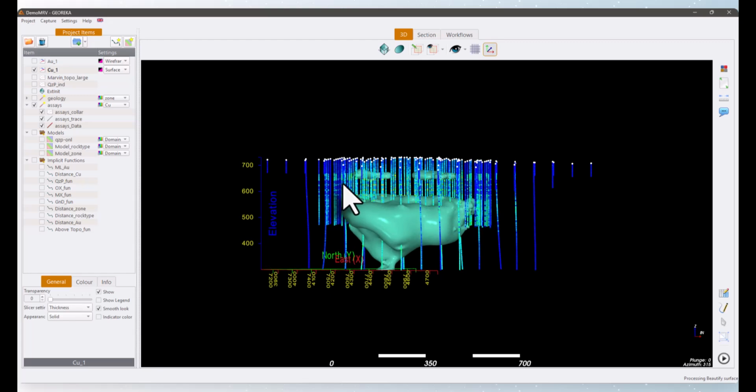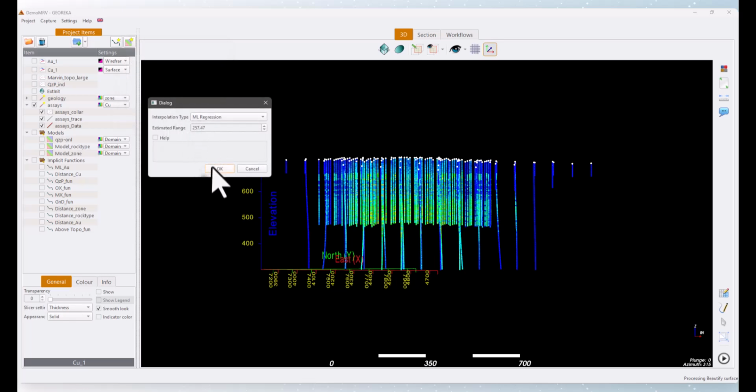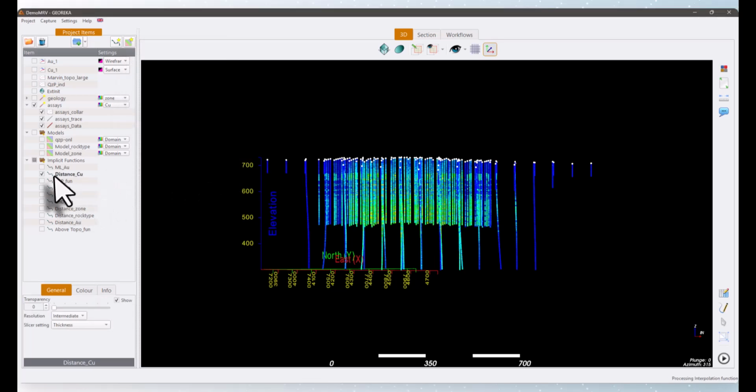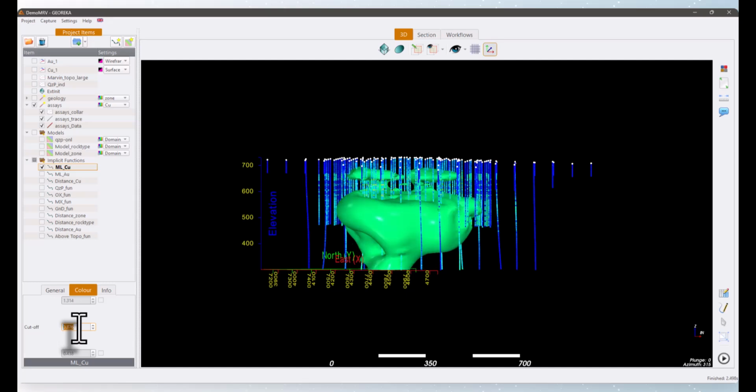That's because by default, the interpolations will assume isotropic interpolation. In this case, for the copper, that's not really the way we want to model it because we see the banding. So we run the one for the copper, but in this case, we don't want to create a model. We already have that here. So again, use ML regression, leave distance as it is. We created the distance buffer and we have the copper interpolation. Here we can go to 1 gram per ton in the preview.